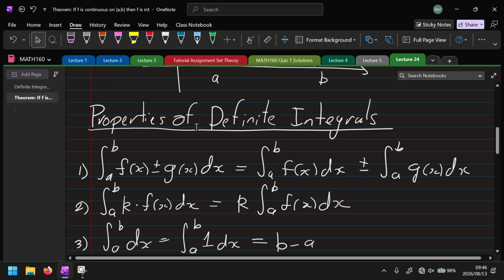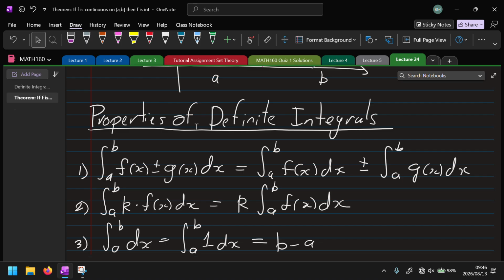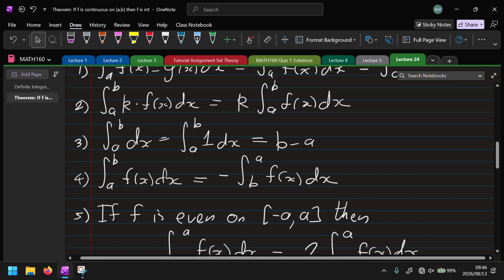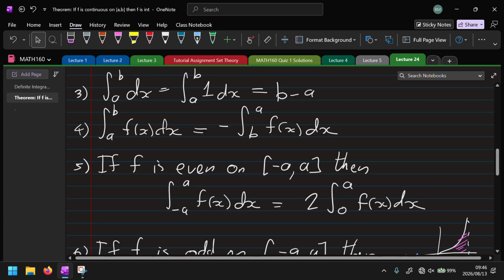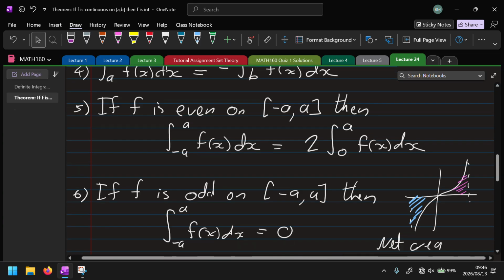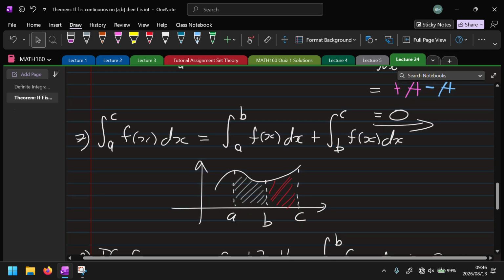We're going to do number 1 in class, just to show you the idea of the proof. Number 2, this will be for homework. Very simple. If you can see how to do number 1, number 2 is a one line change. Number 3, we will do. Number 4, we'll do. Number 5, we'll do. Number 6 will be for homework. If you can do the even one, you can do the odd one. So that will be for homework. I hope you're making notes about what's going on here. Okay, so 6 for homework.